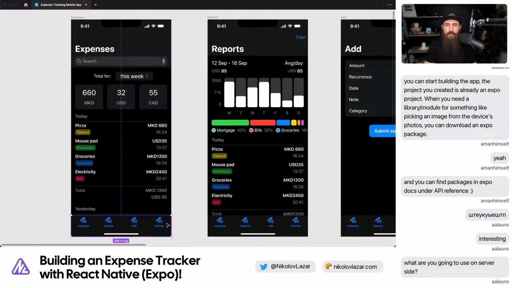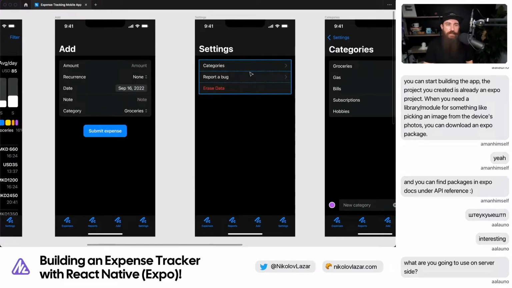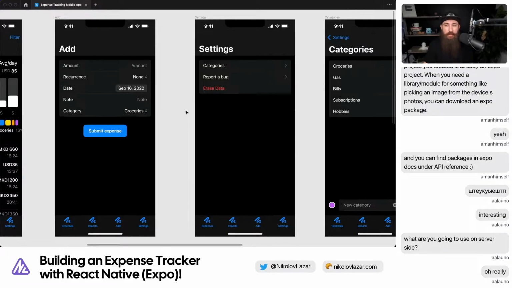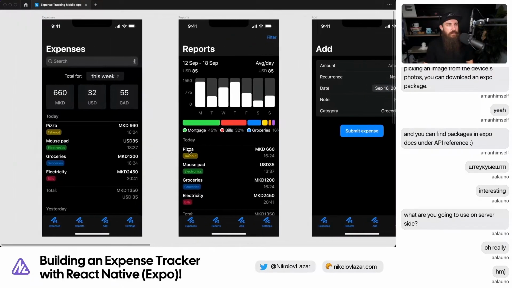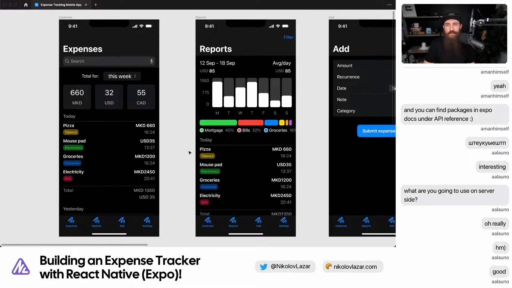What are you going to use on the server side? Nothing. This is all client side, and we're going to try to use RealmDB to store everything locally, basically on the phone. We don't have a backend. That's why we don't have any logins. We don't have any accounts. There's just erase data that pretty much deletes the whole thing. Yeah, we're keeping it simple right now because we're not going on the App Store with this. It's just for exploring the frameworks, to see, for example, how easy it would be to implement a standard looking app like this, but without backends.